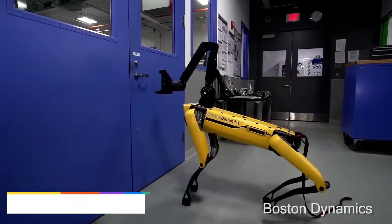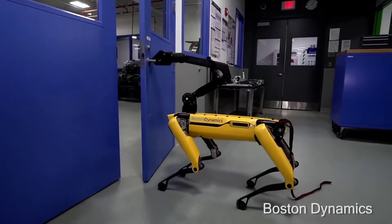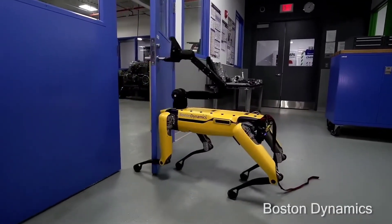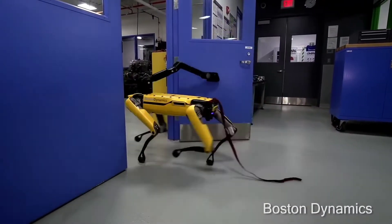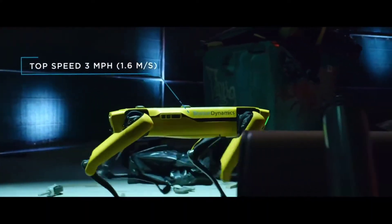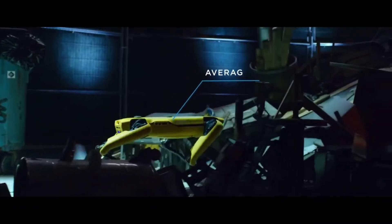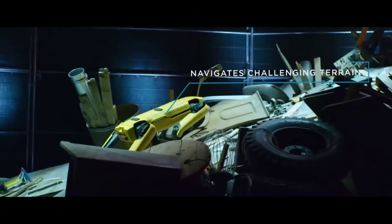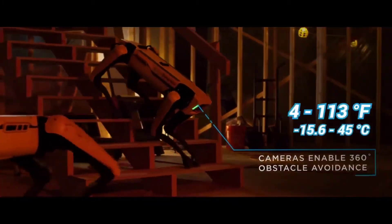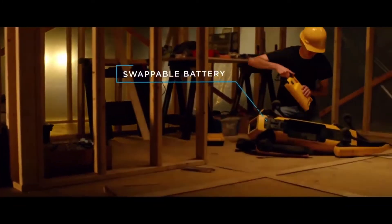Spot is an animal robot, sometimes known as a dog robot, because it resembles a dog. Spot may troll around your office, home, playground and so on, just like any other dog. Spot has some impressive features such as the ability to map your area, detect obstacles, lift goods and more. Spot can function at temperatures ranging from 20 to 45 degrees Celsius. One of the most intriguing aspects of Spot is that it descends stairs while going backwards.